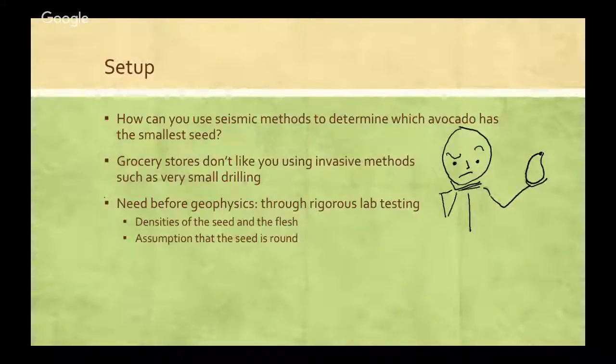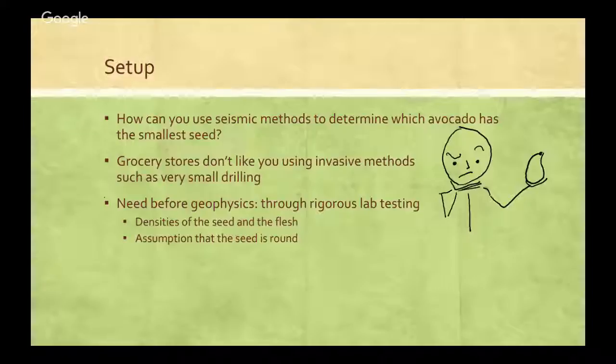Okay, so how do we use geophysics to solve this problem? We figured we're going to use some seismic reflection, because grocery stores aren't big fans of invasive methods such as drilling into the avocados. So we're going to use geophysics and see if we can get a good idea of what's going on.